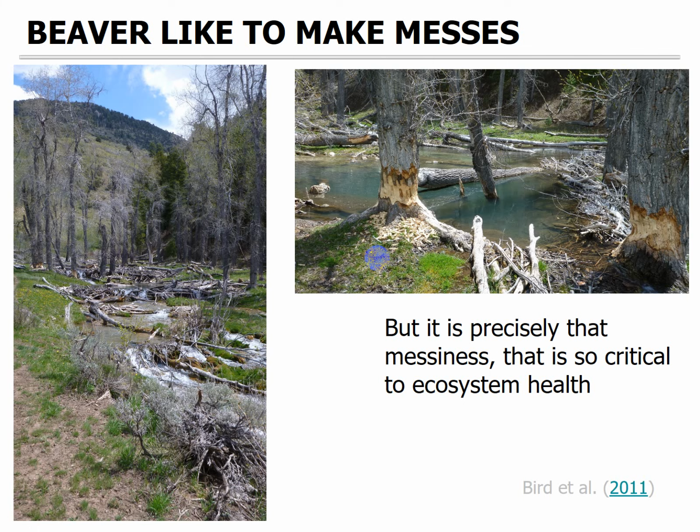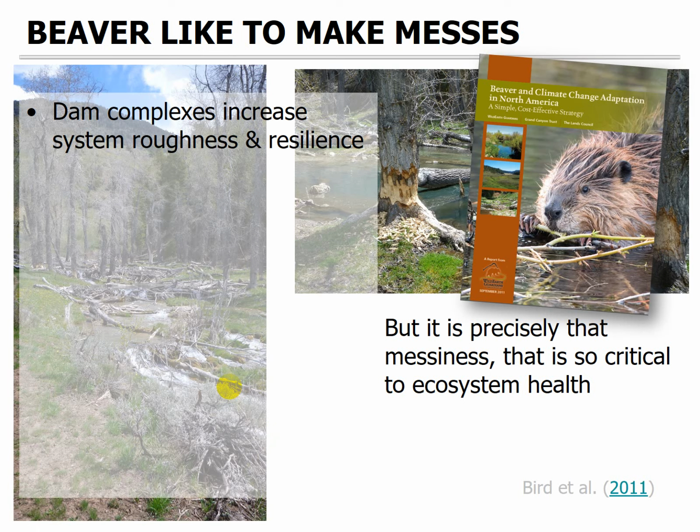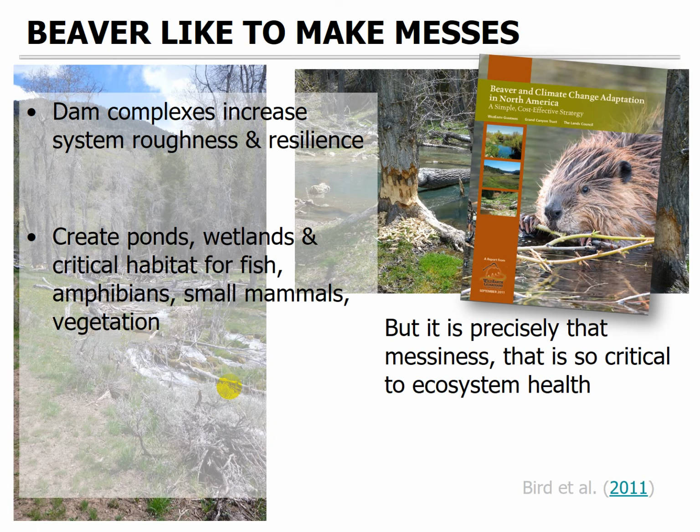And we'll start by pointing out the obvious. Beaver like to make big messes, and it's these messes that we're learning are really critical to maintaining dynamism in a lot of these systems, as well as promoting better ecosystem health. And here's an example of a beaver dam complex where they turned a well-behaved little single-thread mountain channel into a big mess with a whole series of dams, split those out into multiple channels, increase the roughness of this system overall, and really its resilience to disturbance events.